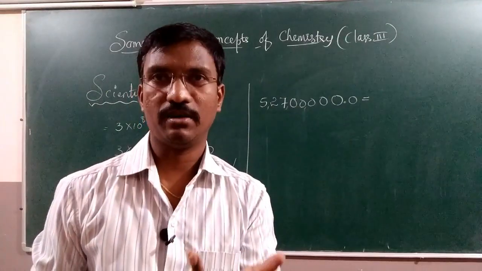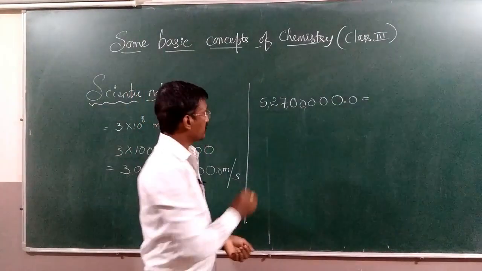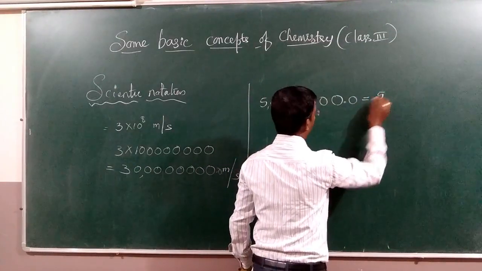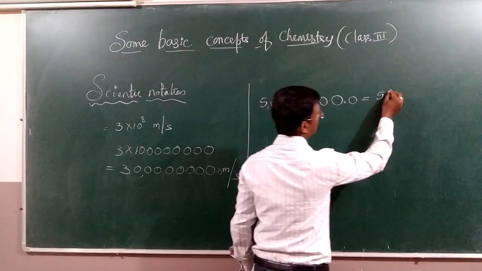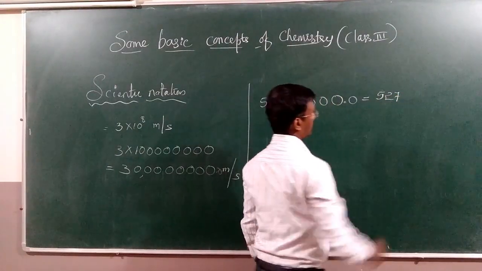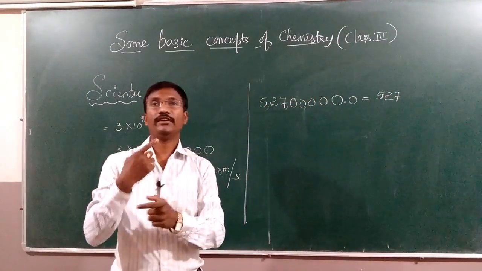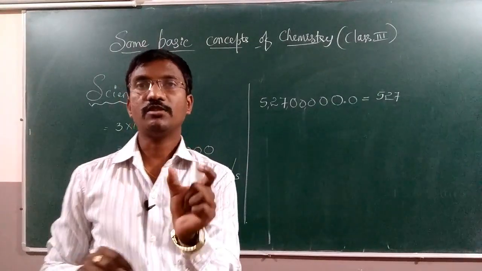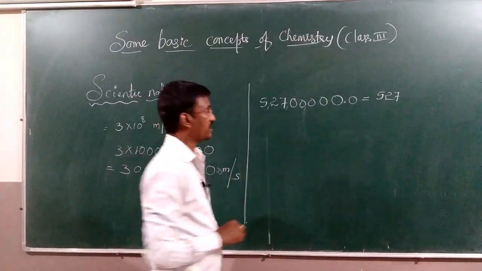Means apart from the numbers, it may be anything. Look here. While writing the short form scientific notation, we should write the first one as a non-zero term. Here, initially it is 5 to 7 is there, therefore we are writing. If it is not there, initially if it is 0, we are not supposed to take that one. We have to begin the number in the non-zero terms only. How means I will tell you the next example.